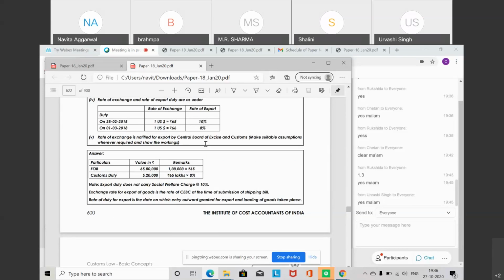The second is a bond or LUT, an undertaking signed with CBIC that they are going to export the value of this document, that is, the shipments having this much value. They sign an undertaking with the customs department.